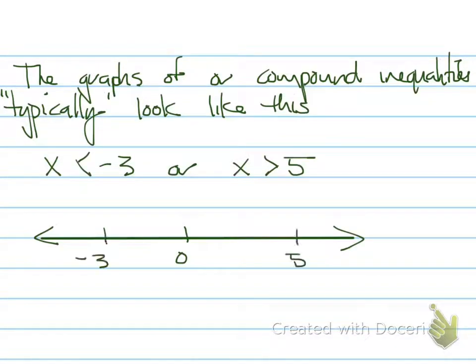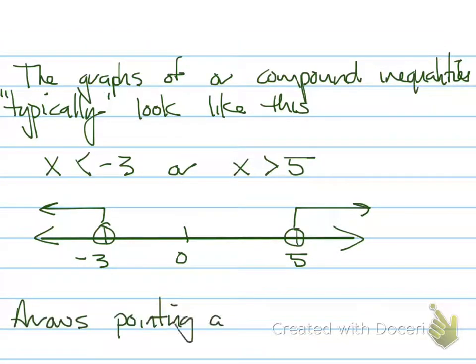So we're going to graph this compound inequality. We start with the first inequality, x is less than -3: open circle at -3, arrow pointing to the left. And then the second inequality, x is greater than 5, should also be an open circle at 5, arrow pointing to the right. And since it's an "or" compound inequality, we're combining both graphs. That is actually what our graph looks like. The arrows are pointing away from each other.